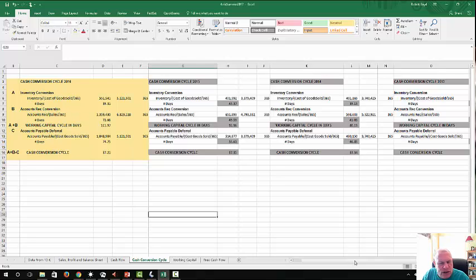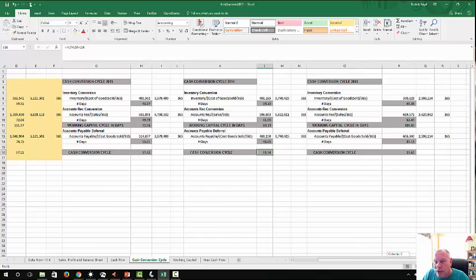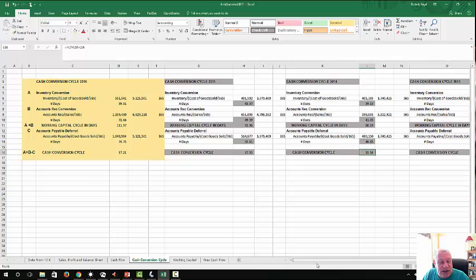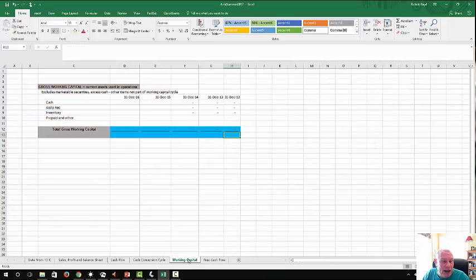So I've now populated everything in the cash conversion cycle. So what I'm able to do is look and see we're pretty much the same for 2 years. And then when we get down here, we're looking at a slight decrease. And we can see that what's happening is that the accounts payable deferral is growing, meaning that they're paying suppliers a longer period of time. When we go out into the last year, we see that what was happening is that we had a lot of accounts payable. So this gives us a sense. That's the cash conversion cycle. We move on to working capital.